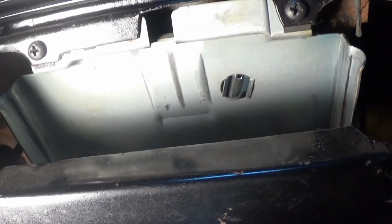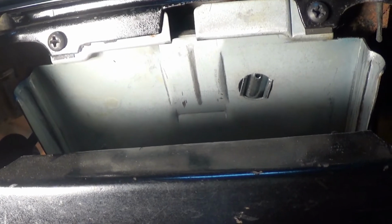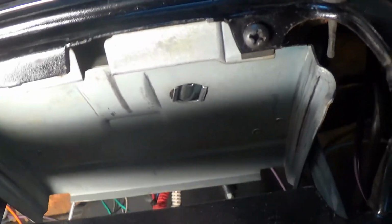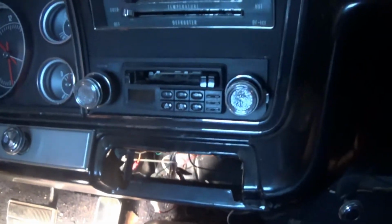There it is. It is secure in there. All that needs to be done now is to test it and insert the ashtray once again. So that is as simple as that. We're going to try to give it a test right now as we speak. I see the light go off and on.